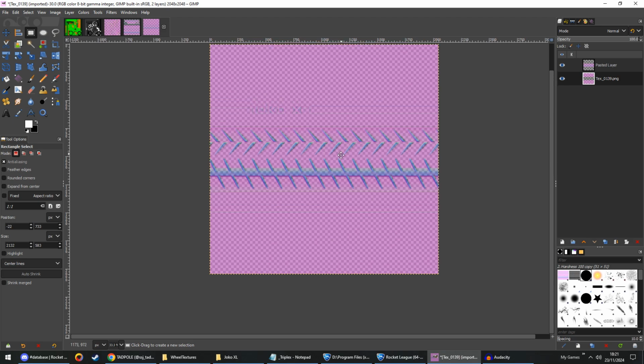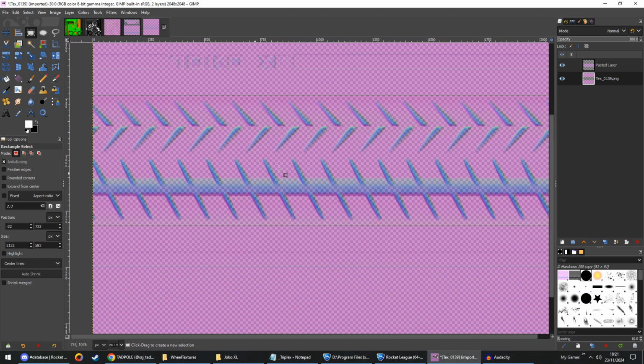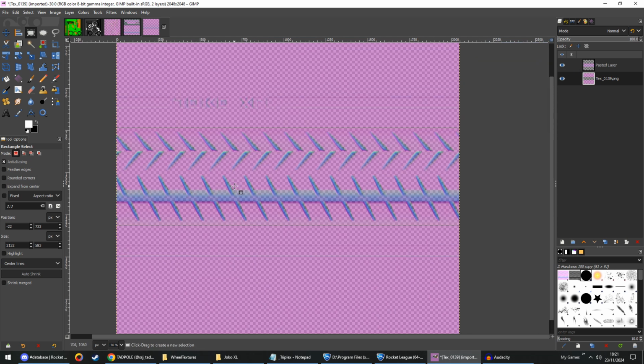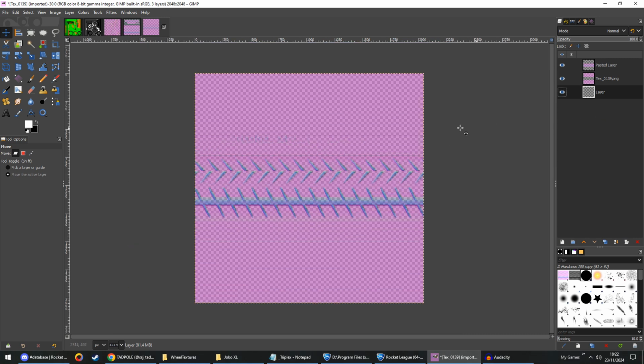Delete, and boom. Now you can match it completely, so you don't have this break, or again you can make a new layer underneath this, with the same color, and then obviously adjust your transparency as needed to fill in any holes, but I'm not going to show that here. You guys can figure it out on your own.